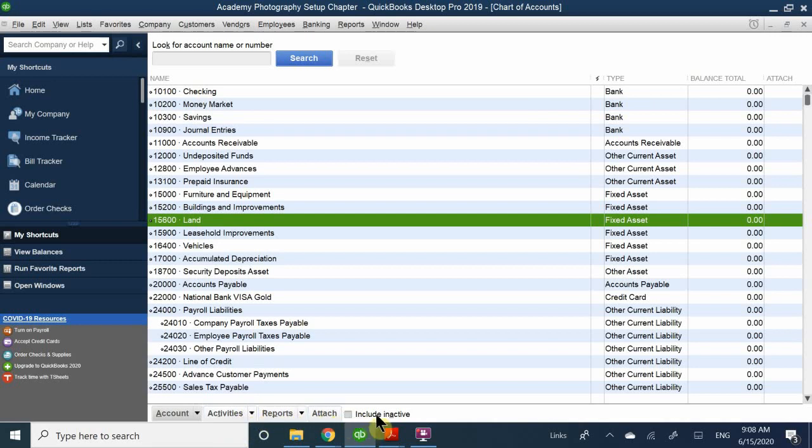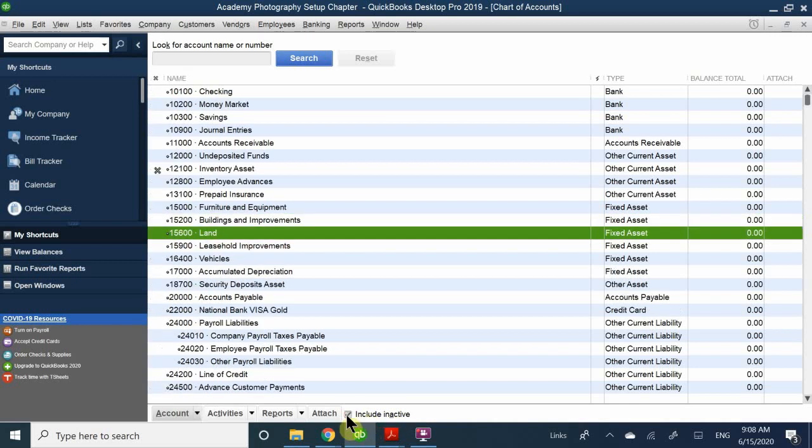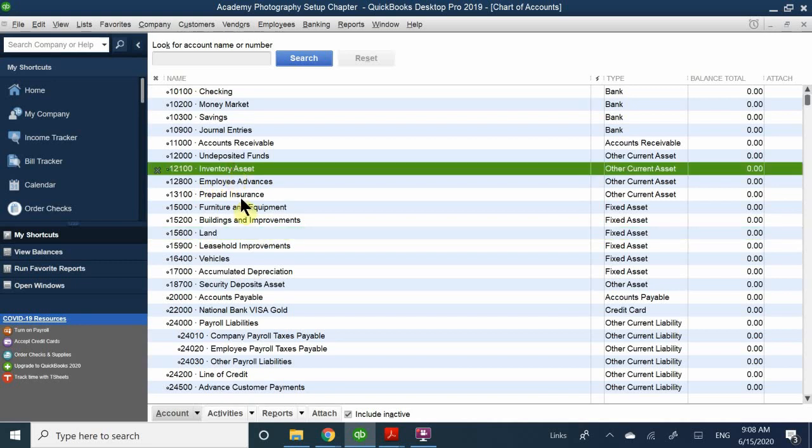And if you look all the way to the middle, it says include inactive accounts. If I select that, a lot of my accounts are going to show up. Again, if I look up here under my inventory asset, it is right there.